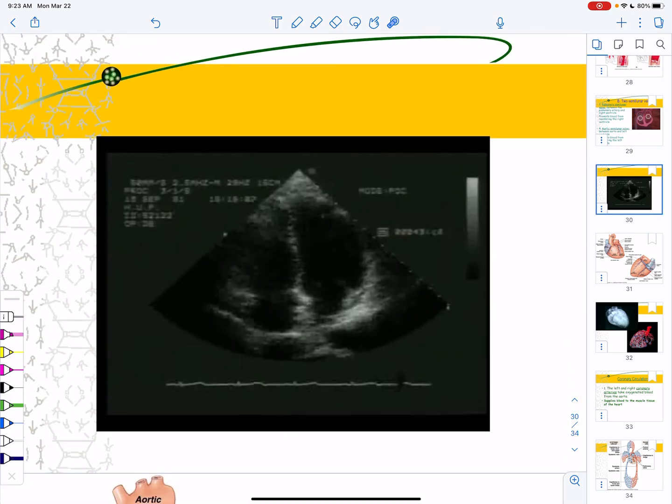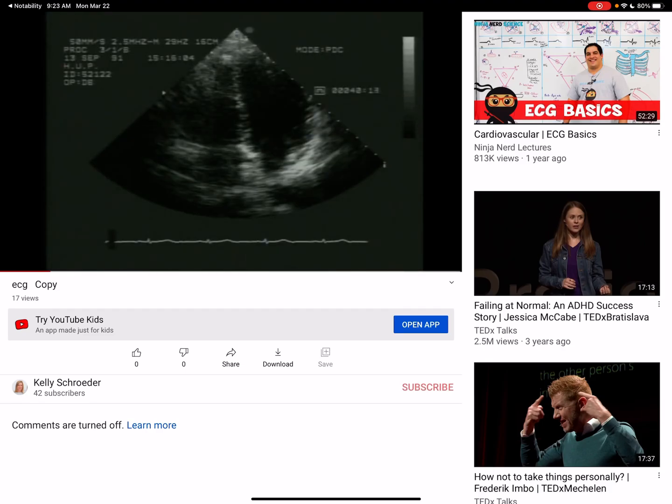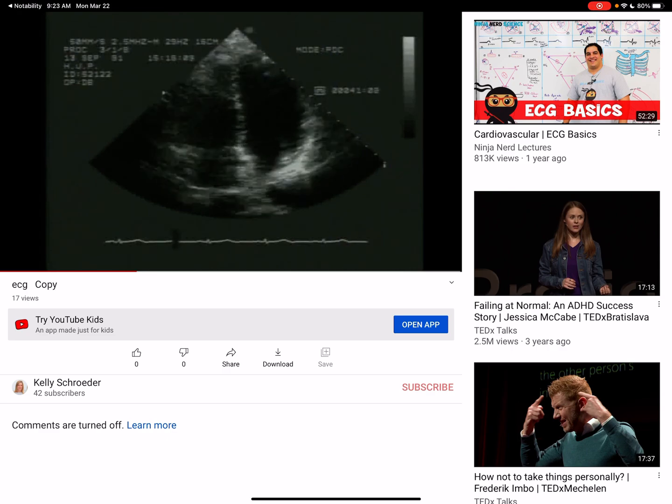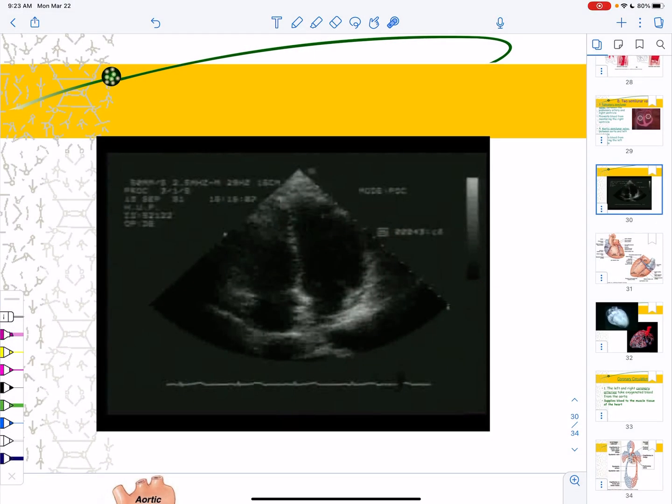On this one right here, I'm going to play it. You can barely see these little flaps right here. And these are the valves in an ultrasound. So this will actually be, I think, even harder for you to see, but it's worth the shot. So we're going to watch this as well. Hopefully you're going to focus your eyes where I said to, and you can see those little valves open and close. Okay, so again, I will put these in the link so that way you can watch them again and make sure that you understand these things.